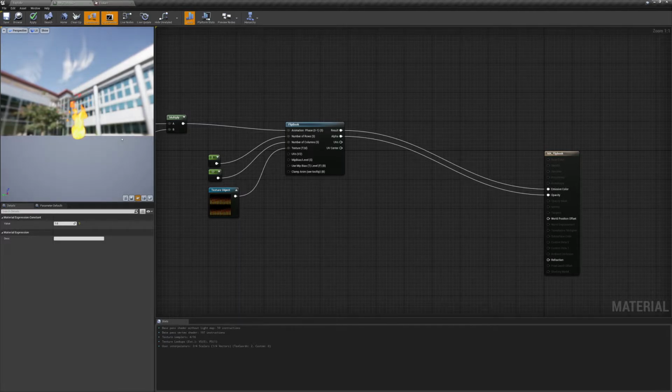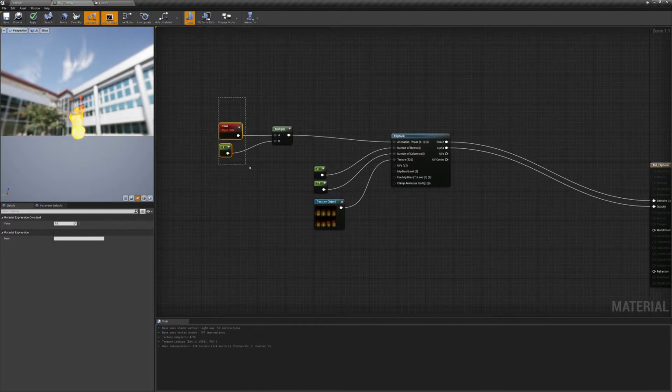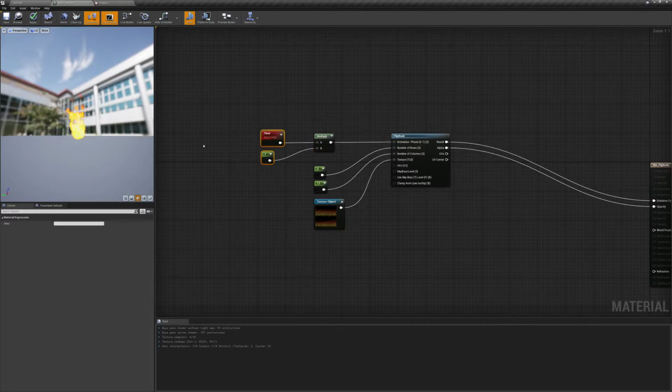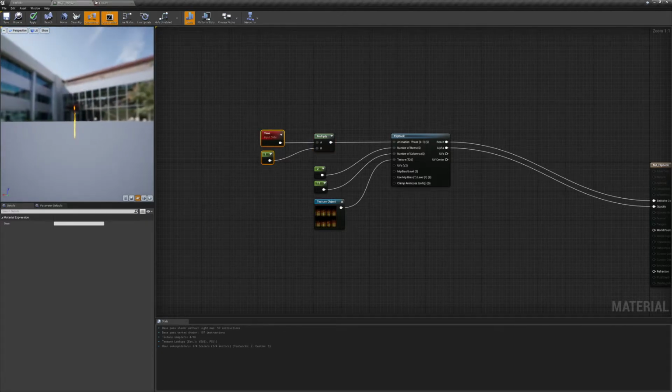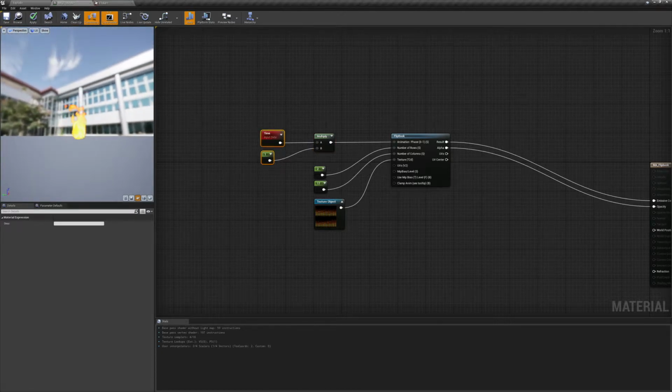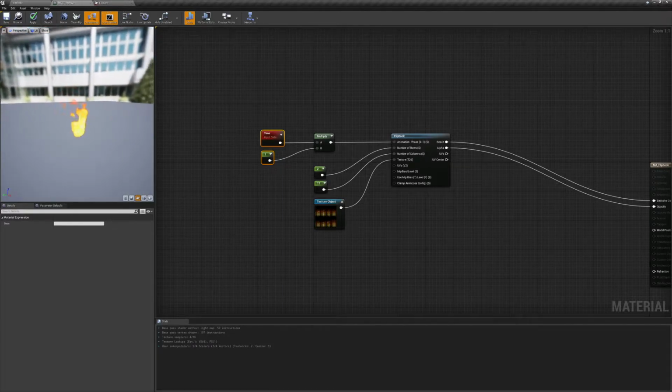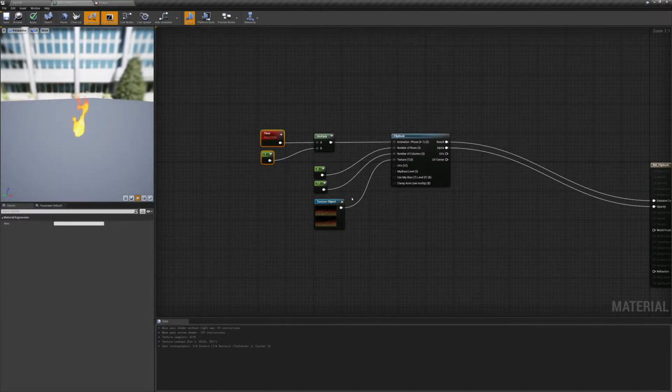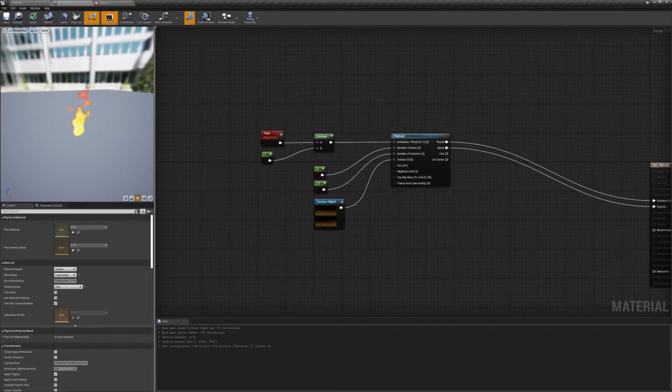Now, some of the downsides of doing animation in this way is that we are bound to a cycling animation, right? We don't get any variance in this in any way. It is just going to play that same animation over and over and over again without any variation. Now, there are some things that we could do that would change that a little bit in order to make it feel a little bit more dynamic, but it is always at the end going to be just a series of looping animations.